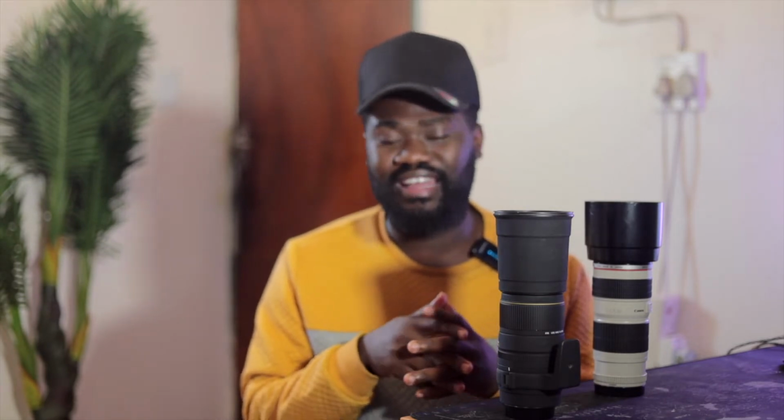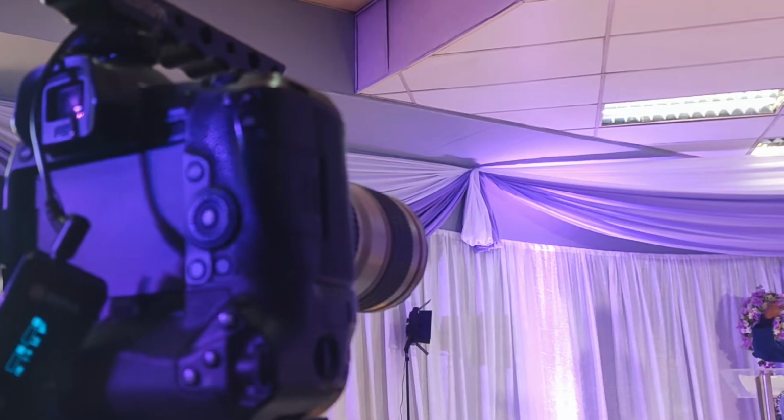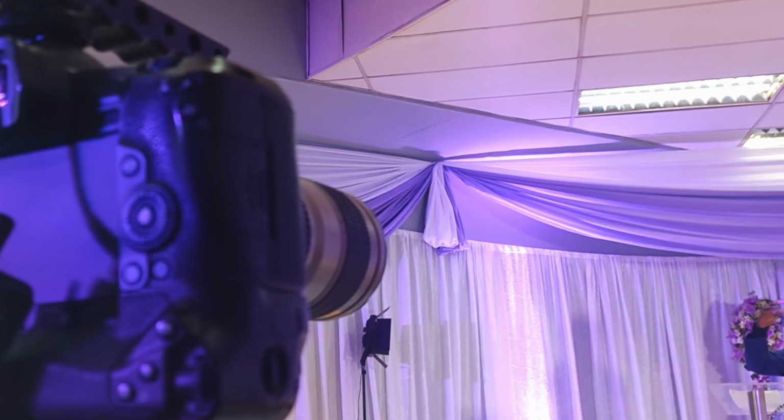So there was a recent wedding that I shot in Centurion, and I was thinking between these two because I didn't want to go with a heavy kit. Already my gear is heavy in terms of the lighting and all that. So I had to leave this guy out. I didn't take this bad boy for the wedding shoot because of the weight. So I think the weight will be one of the major downsides of this lens.